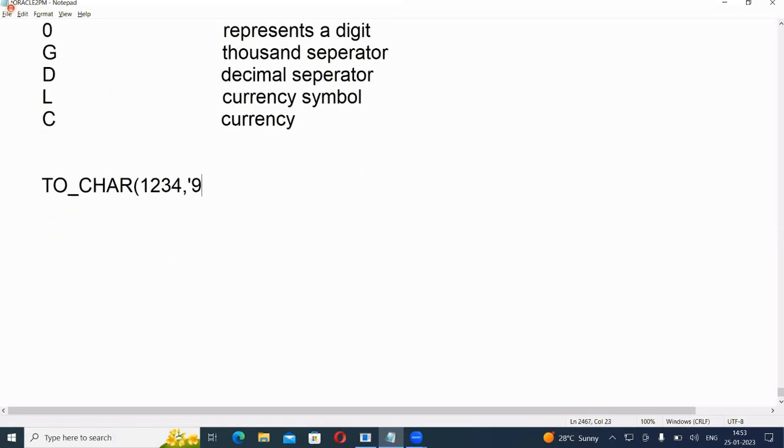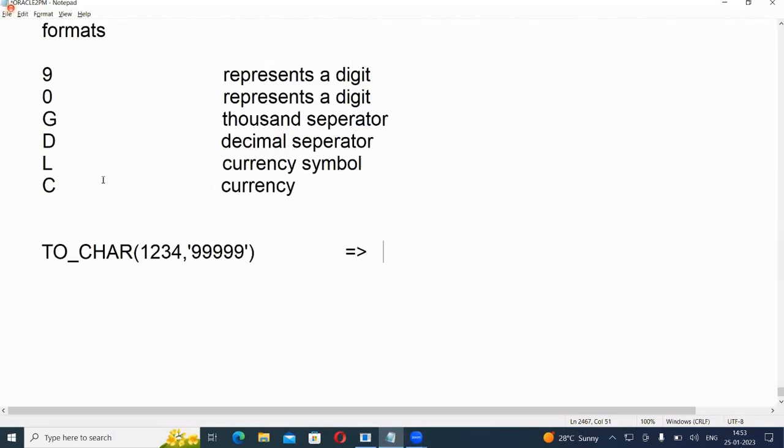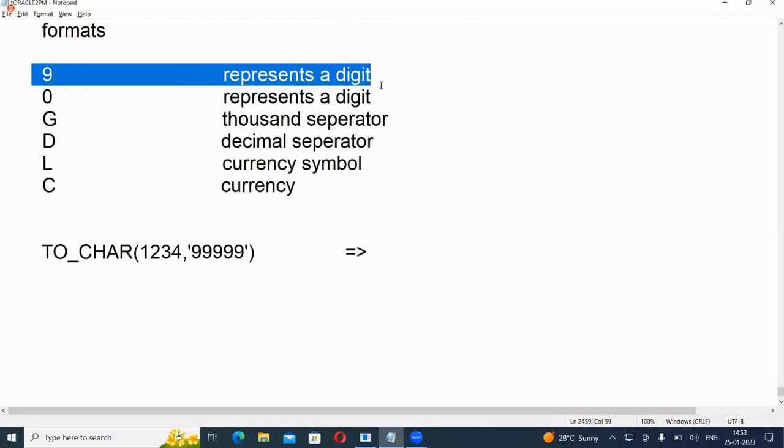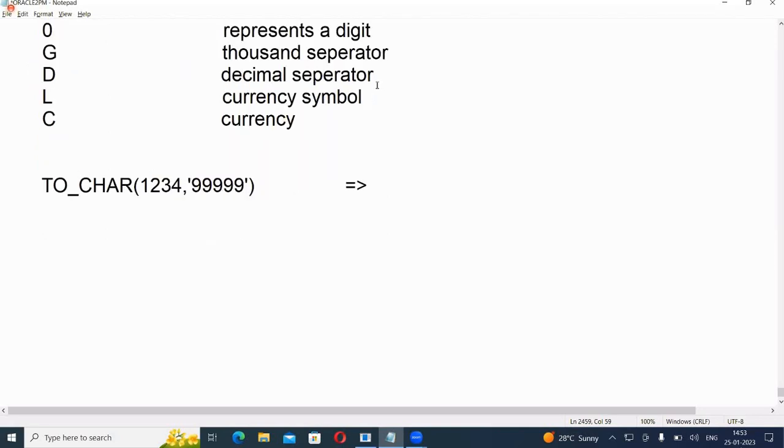Format I am giving 5 nines. 9 represents a digit, so 5 nines means 5 digits. That means you are asking Oracle, display 1234 in this format.